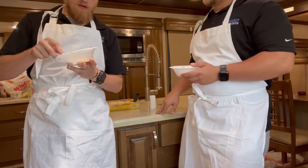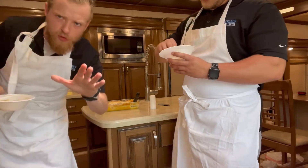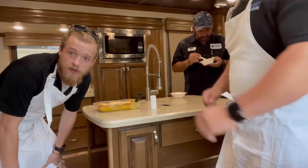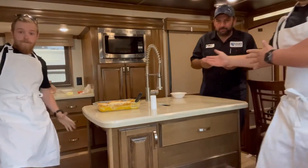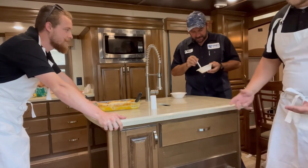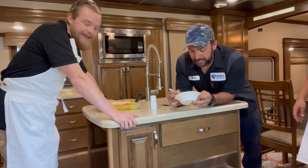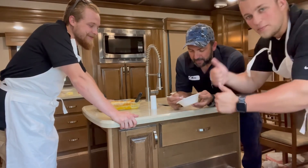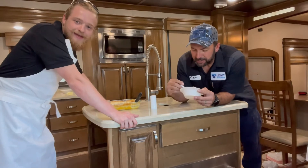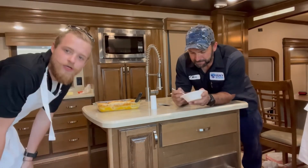We ran out of silverware so I'm going to use this little knife — but when camping you don't always have silverware. That's actually really, really good and really crunchy! Our surprise guest just showed up — it's Mike Paul, our service manager here at Legacy RV Center. We decided we needed someone with a fresh palate to try the dessert. Mike says: 'I usually don't participate in things like these because these guys honestly can't cook, but I gotta say this cobbler is pretty good. Mike approved!' Eating with a knife is a bit unusual, but yeah — it's really good.